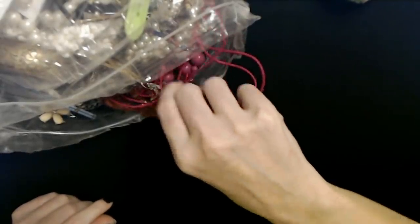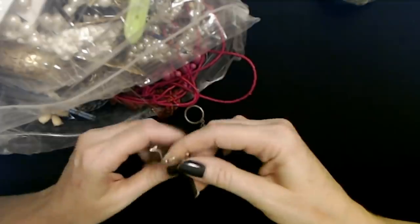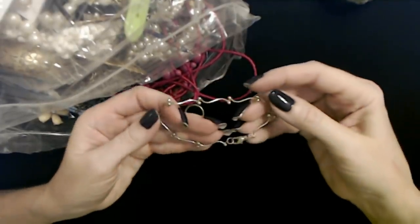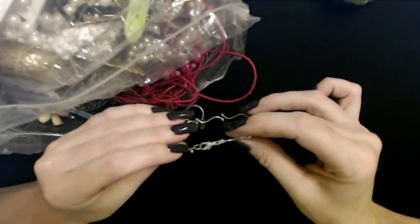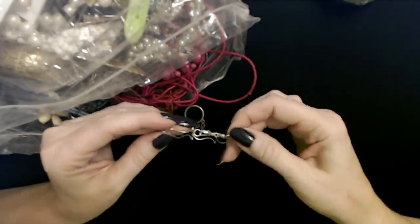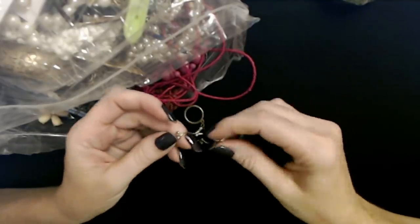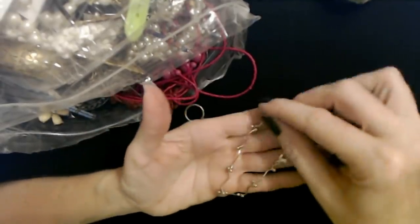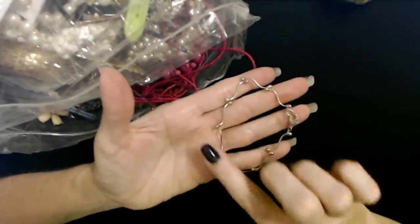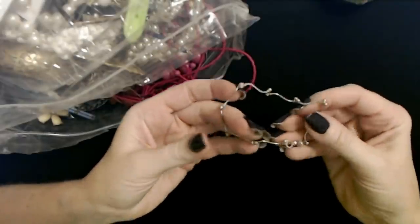This thing is tangled up in something. What in the world? Oh, that's just a migraine headache right there. Look, ooh. Oh, it's a bracelet. Oh, it's actually kind of cute. Is that real silver? It almost looks like it, but it doesn't say it is, so maybe it's not. We have a little silver lobster claw clasp, and these little pieces are linked together. It's very, very dainty. Very pretty. See? That's really cool.